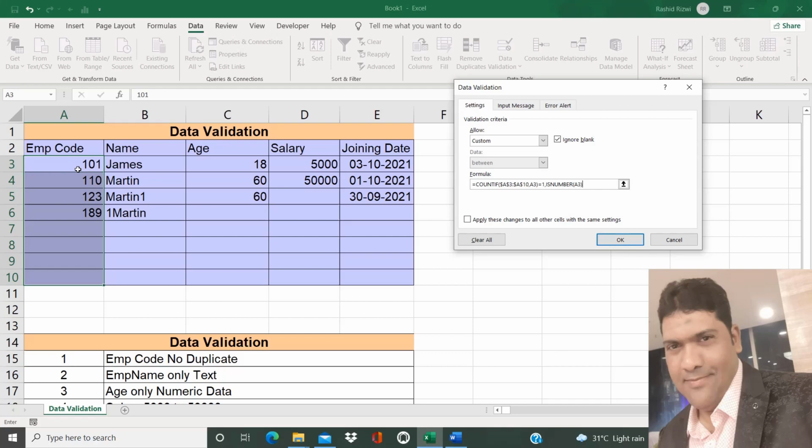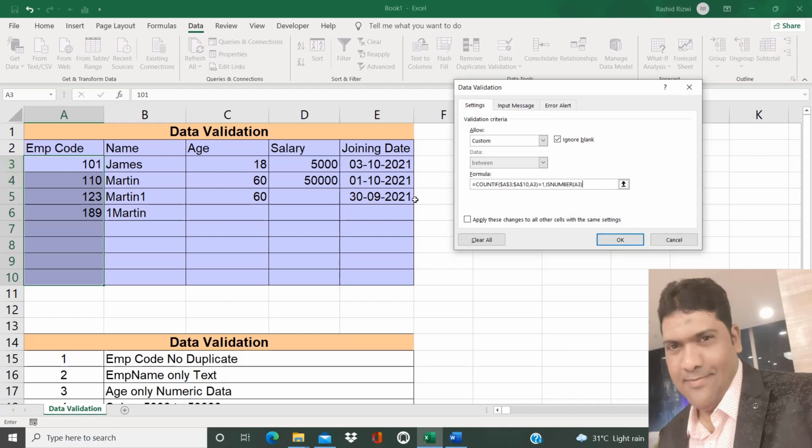So now I have two conditions. Condition number 1 is equal to COUNTIF, open bracket, range, comma, A3, close bracket, equal to 1. Rule number 1 is for a unique value, and rule number 2 is for numbers only. I want both rules to be satisfied at the same time. Who can do this? The AND function.